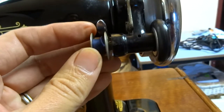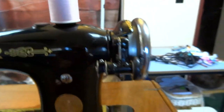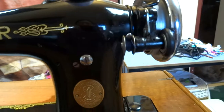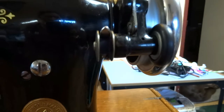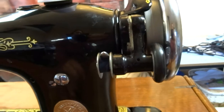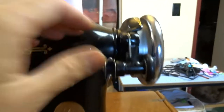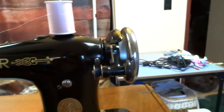Oops, sorry, I'm trying to do this with one hand, and that'll click into place. Have your thread going here to here to there, and then just wind the bobbin, and once this gets full, then it will automatically pop back out. So you can see this is just lining up into there and winding the bobbin. All right, so then when it pops out, mine's still sticky because I haven't really played with that yet.